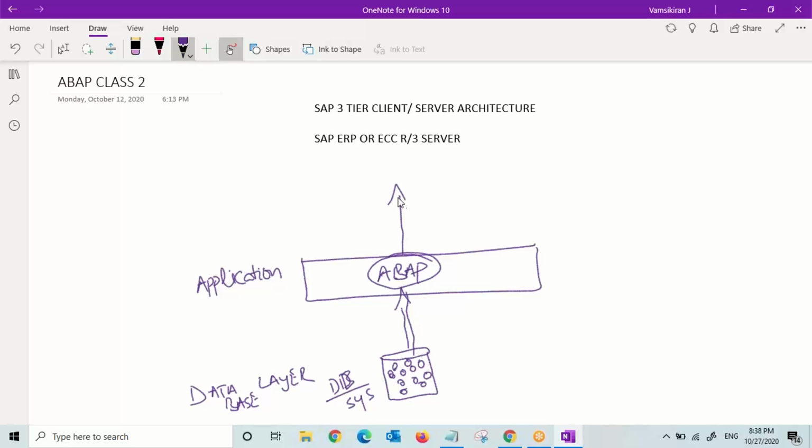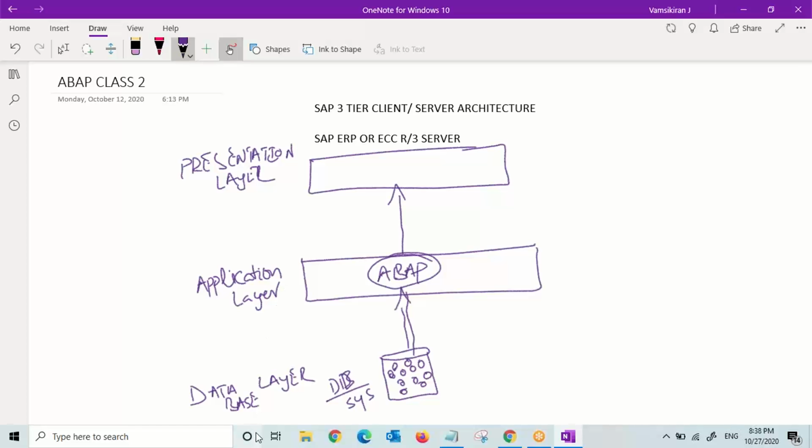Then it presents this data as an output. So this is the presentation layer, this is the application layer, and this is the database layer. 1, 2, and 3. We call it a three-tier architecture.